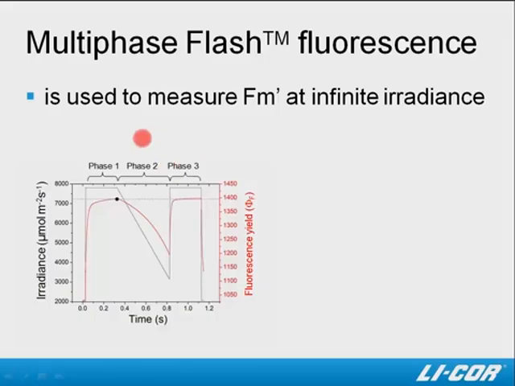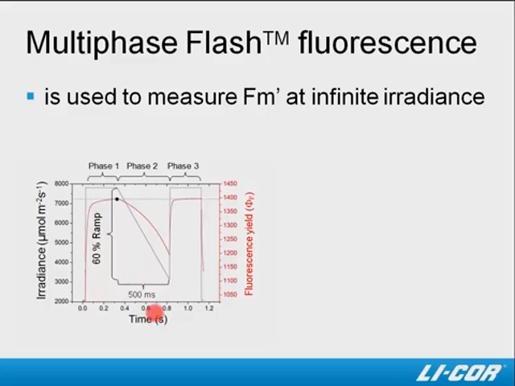And so phase 1 is very similar to a traditional rectangular flash. During phase 2, this maximum intensity is linearly attenuated by 60% for a duration of 500 milliseconds. During phase 3, the irradiance is returned to the phase 1 level for another 300 milliseconds, after which the pulse is terminated. So while the multiphase flash happens within about a 1 second period, very similar to a traditional rectangular flash during which the irradiance is held constant, the changes in irradiance during a multiphase flash are clearly more dynamic. The changes in fluorescence yield are equally dynamic.